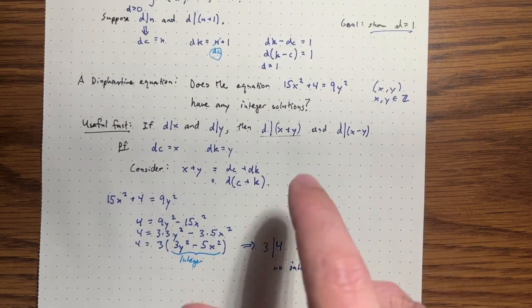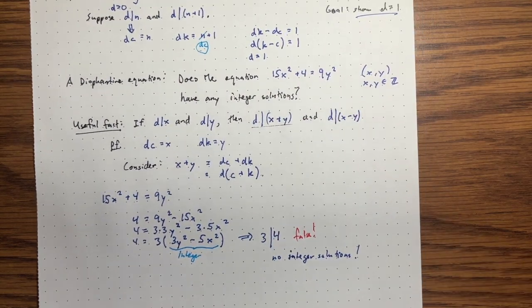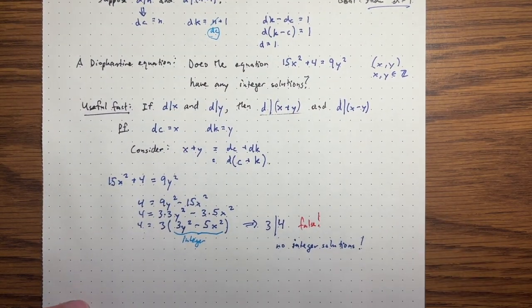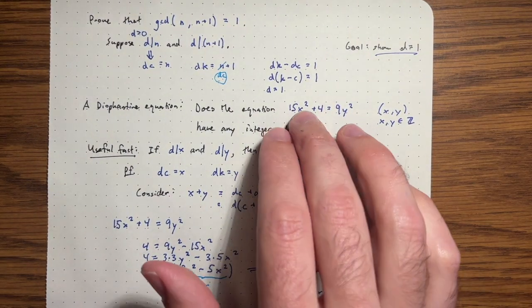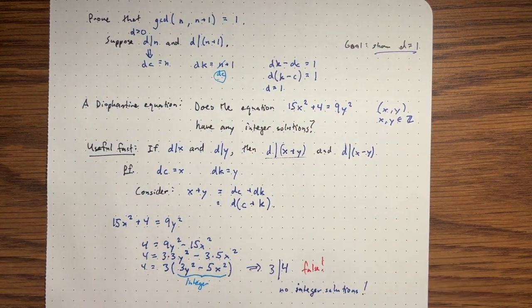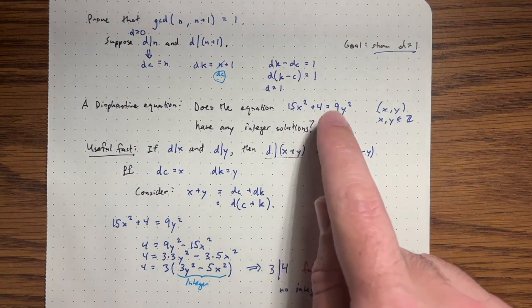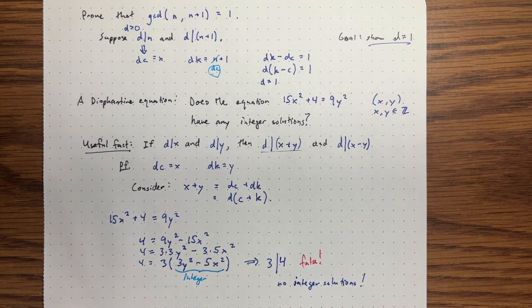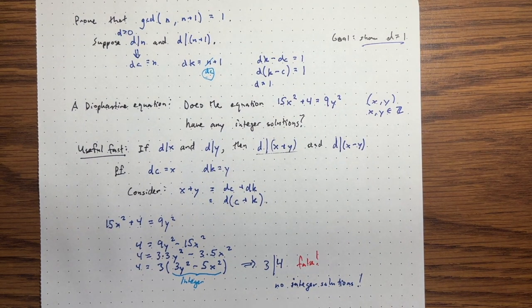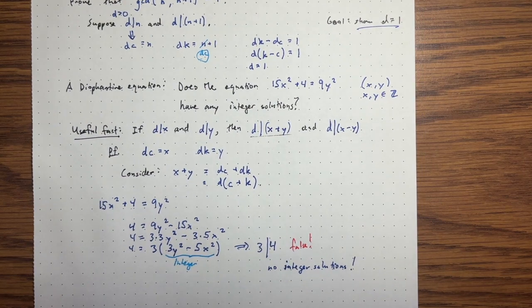Very nice. So we proved that no solutions exist to at least this equation here. And this is often a good idea to look out for when we have a Diophantine equation: to take a look at the coefficients and see if we can say something about divisibility to rule out possible integer solutions. Okay, so let's end it there. Next, we're going to take a look at the Euclidean algorithm.